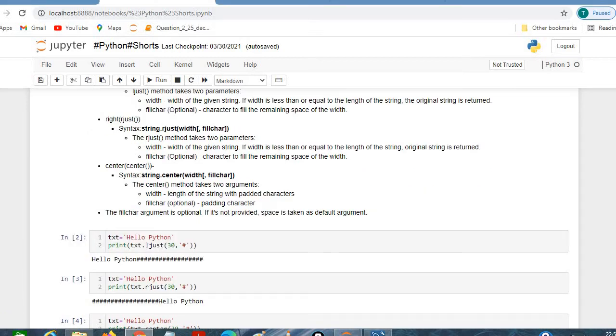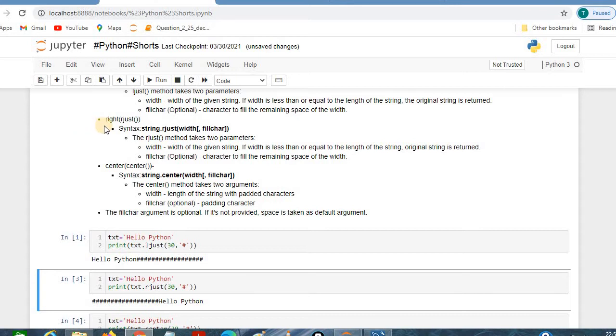So what's its perspective? We can go through an example and then we can be more clear about this point. Suppose we consider txt equal to hello python and we give it in a print function: txt.ljust(30, '#'). So what happened here is that 30 is the total length, meaning the total length where we want the alignment. So in 30, whatever text we have goes to the left hand side, and the remaining places which are left will be filled with the hash symbol. Okay, so we can run it and we get the desired result as well.